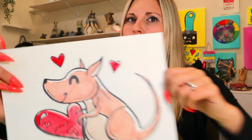In today's episode, we are going to be drawing a very kind kangaroo. Remember, we take two words, we smash them together, and we just get creative and make some art. So we're going to be doing a lovely kind kangaroo. So grab something to draw with and something to color with. And let's make some art!